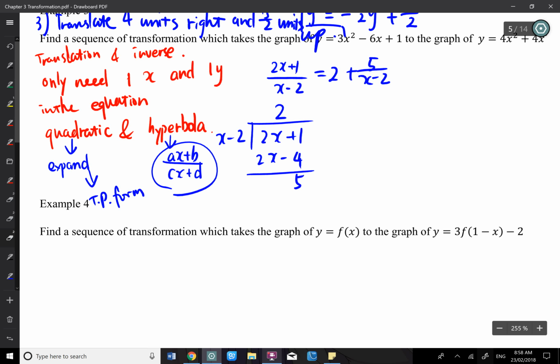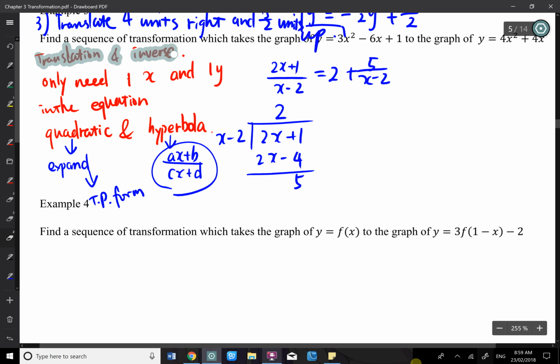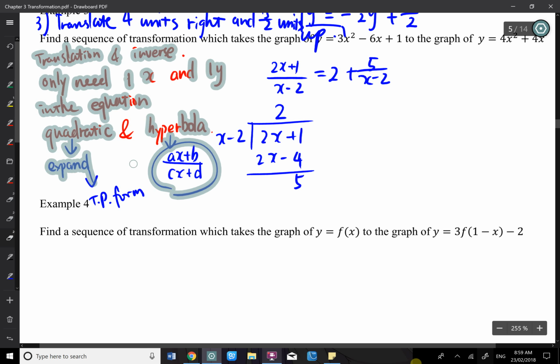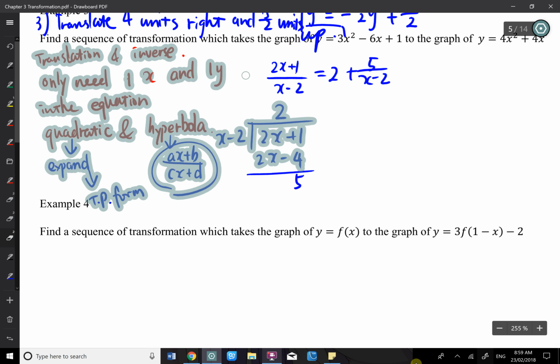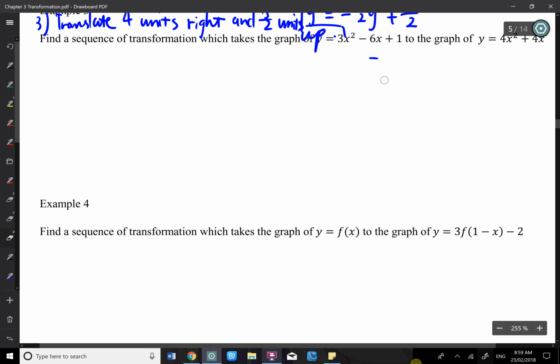So the difficulty we have here is we have more than one x, and we don't like more than one x, which is not working well. So therefore, I need to restrict it to one x. Turning point form will perfectly do that. It can't be the x-intercept form because x-intercept form still has 2 x's. General form has 2 x's too. So I want turning point form to restrict to 1 x and 1 y. I'll give you 2 minutes to complete the square first. You should be very confident to complete the square.